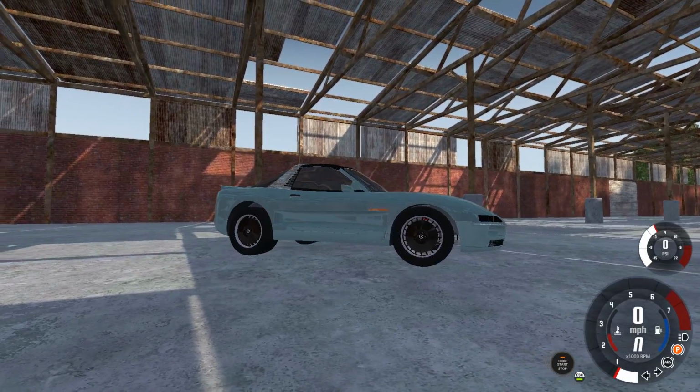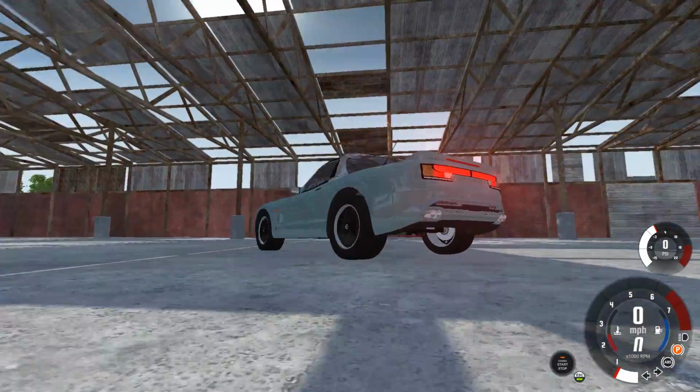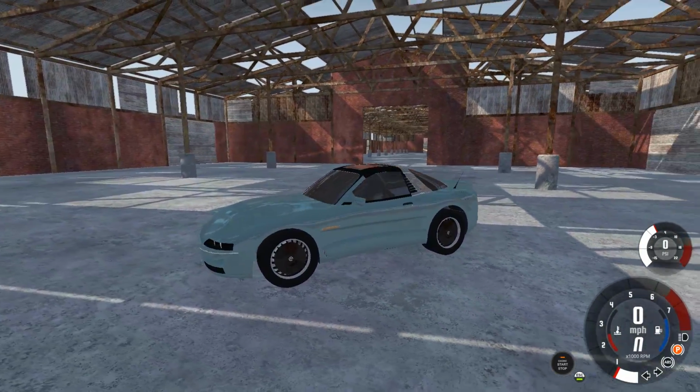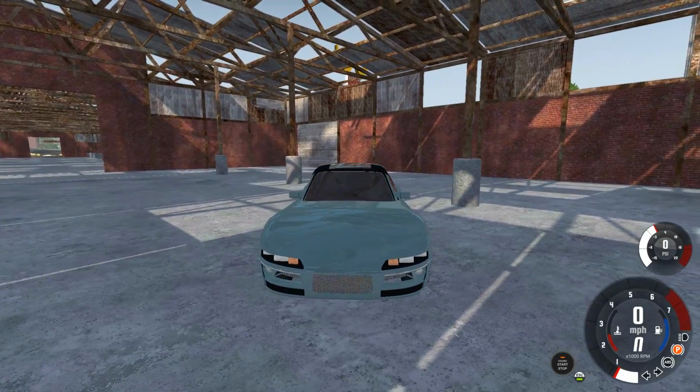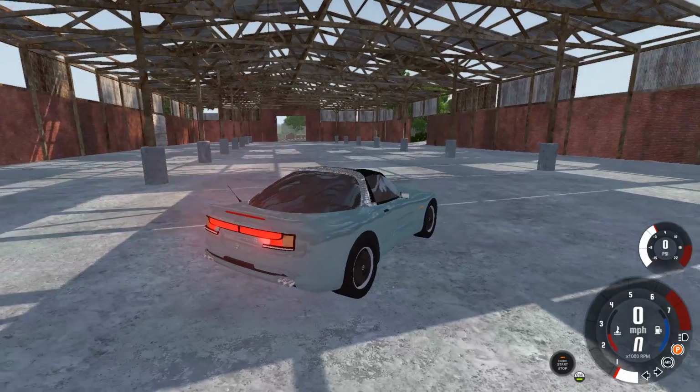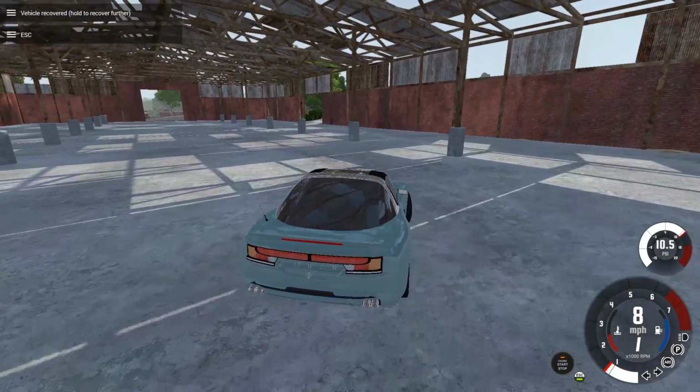Also, I didn't really comment on the rims earlier, but I'm liking that rim style. This whole thing just looks really angry. Like I saw it the first time and thought it looks like the Ember after it was used in The Fast and the Furious as a prop car. Anyway, let's take this out on the road and see how it goes. Okay, we're stuck in there. That's not its fault. All right, let's just see how this thing goes.